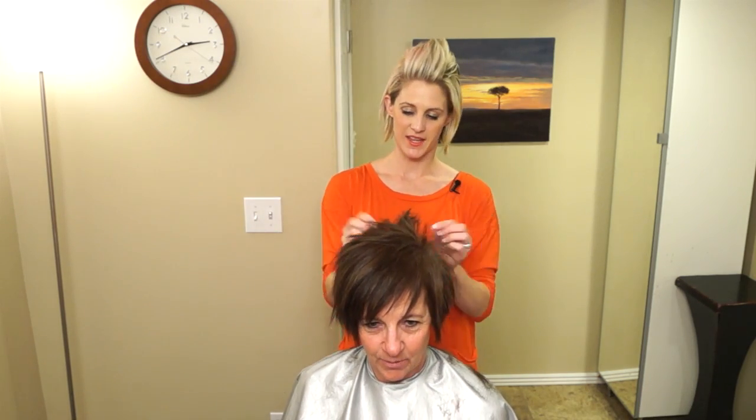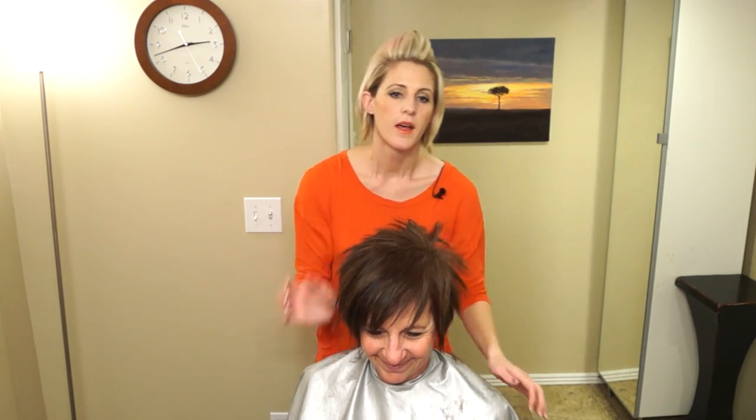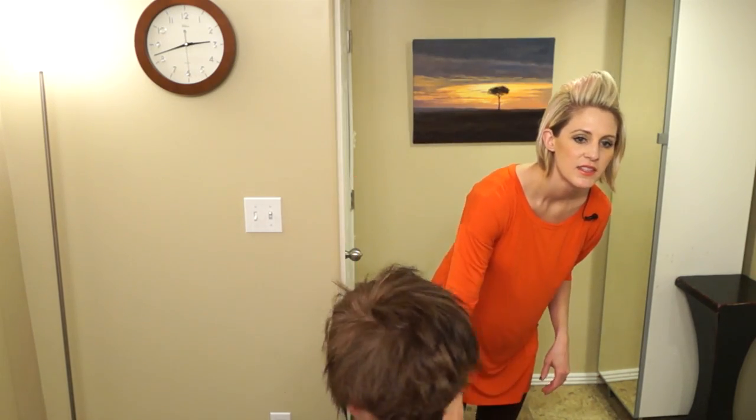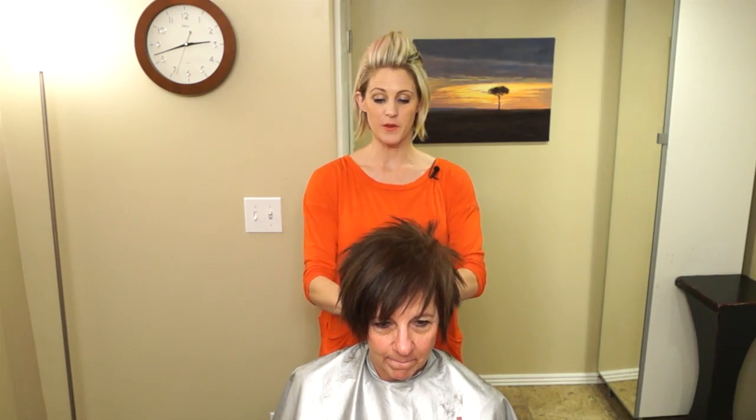Really cute. Fun haircut. Alright you guys, I hope you guys like it. Here's a little spin. You can see this haircut. We'll do a couple pictures of it, and let me know if you guys have any more requests.